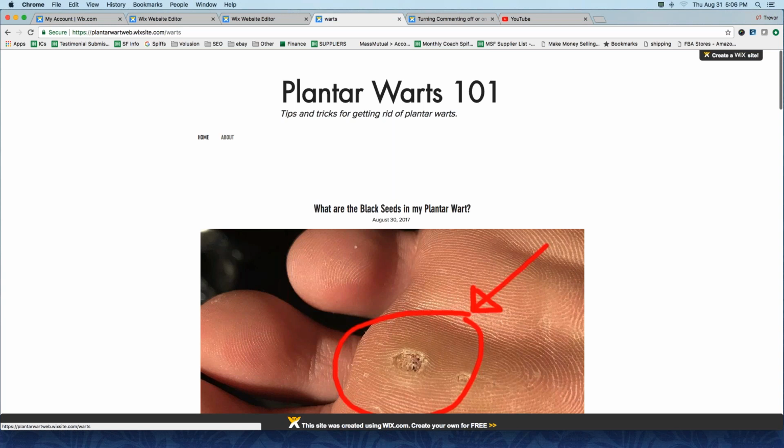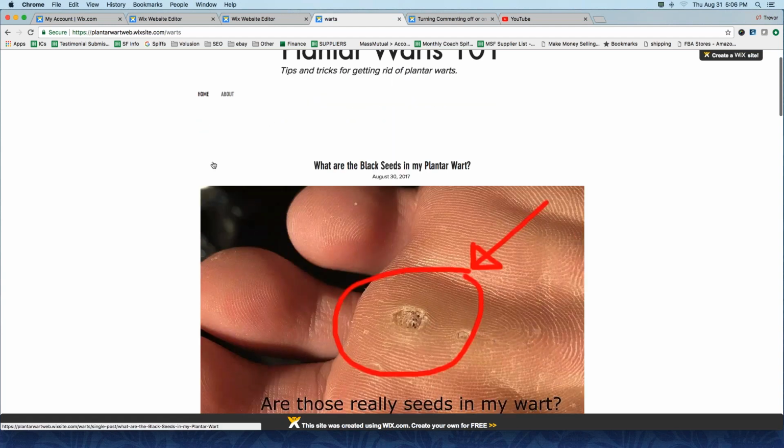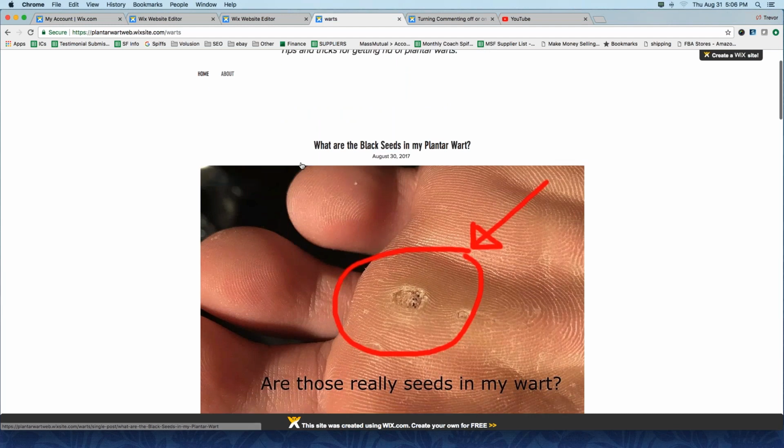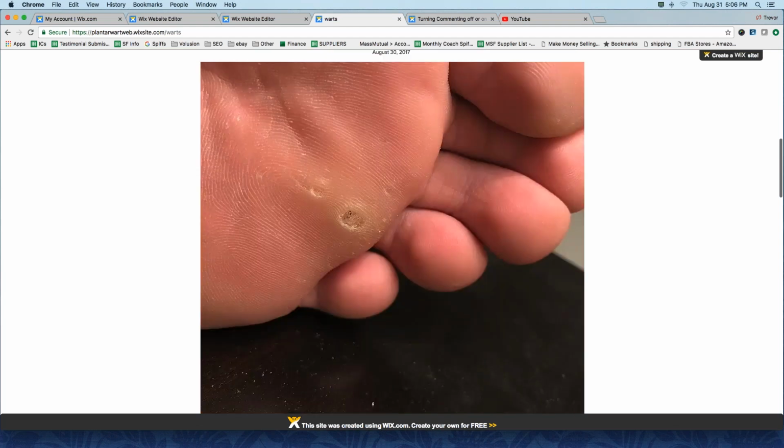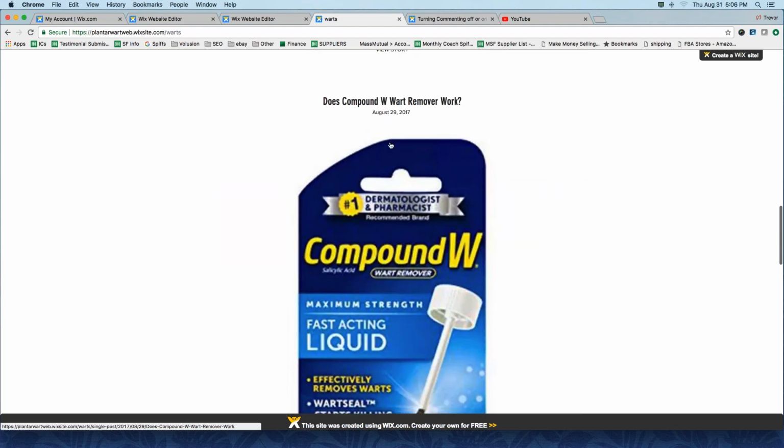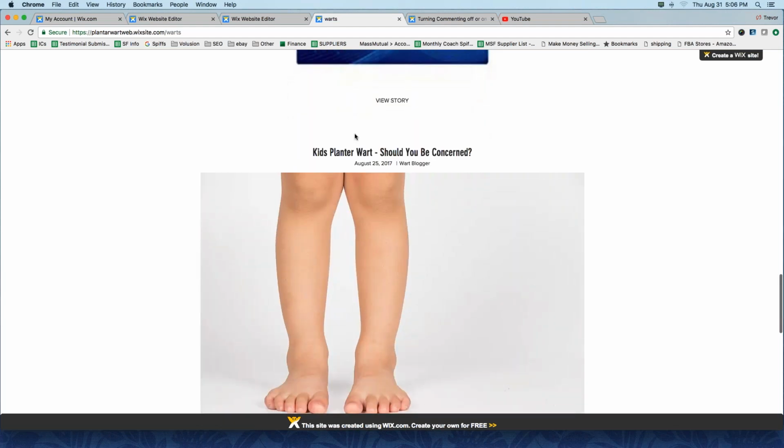There's a tremendous amount of search volume demand for how-tos and just general questions, which is why you'll notice these titles for all of my content are usually questions that I'm simply answering inside of a blog post, like what are the black seeds in this plantar wart, or what does a plantar wart look like, or does Compound W wart remover work? And these are keywords that I've researched, and I'll talk to you a little bit about that today, so you guys can do the same on yours.